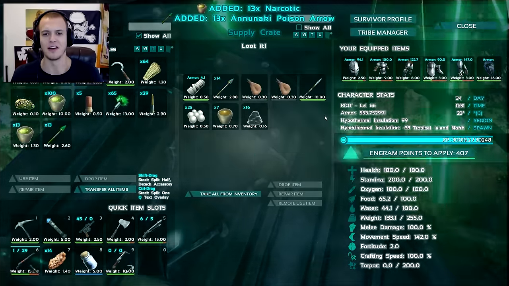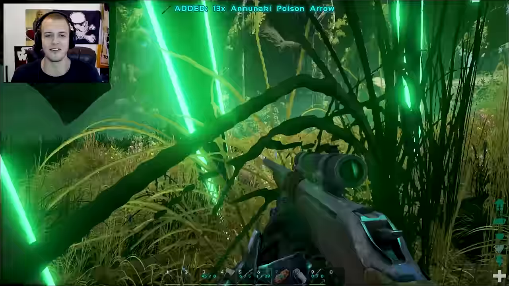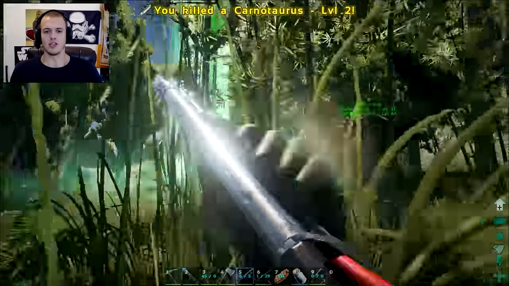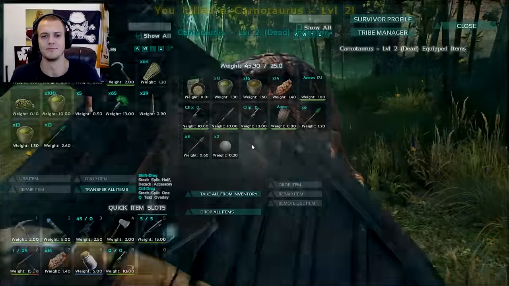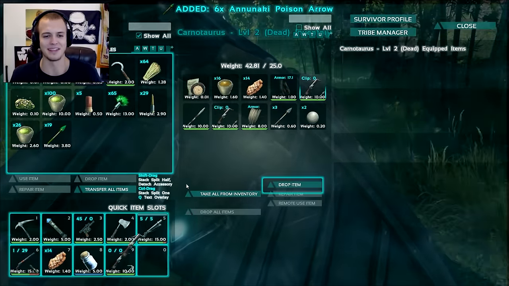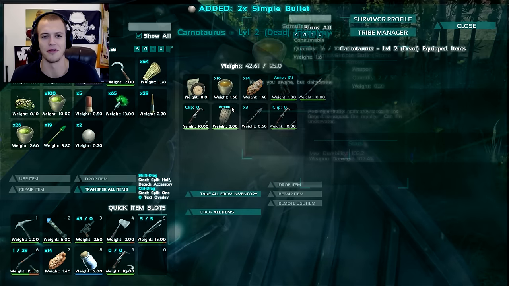Generally nothing. Oh, I have to start my whole new Annunaki arrow collection again. What the hell? What's in here? Bitch! Is you crazy? There we go. Slowly rebuilding my collection, piece by piece. Actually, that crossbow's pretty... got good health.